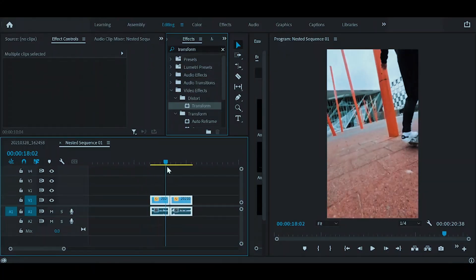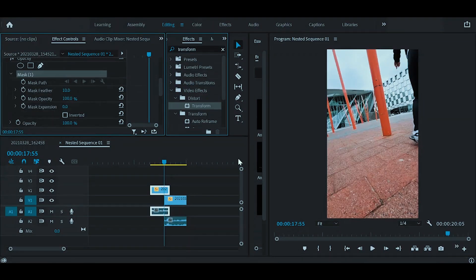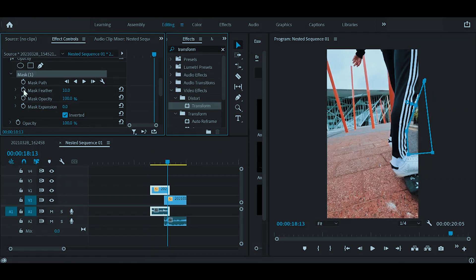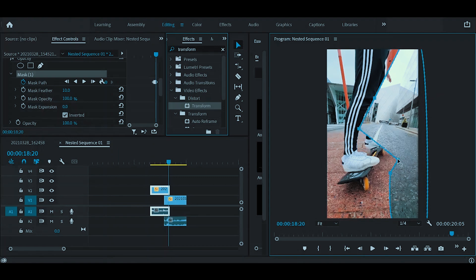Once you have your clips it's time to get editing, and this is going to be so simple. I'm just going to demo it with two clips — the same settings apply to all of them. Grab your clips, drag one clip on top of the other and match them up so the point where your foot slides across the screen matches with the other clip. Tap on the top clip, go to the pen tool, draw a mask in a box around the area, make sure to tap the keyframe watch icon, then frame by frame slowly move the mask until the frame is completely masked out.